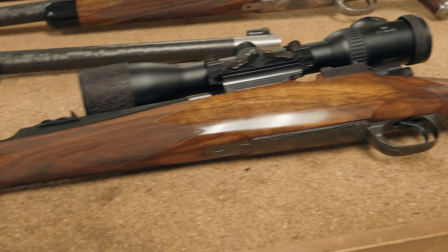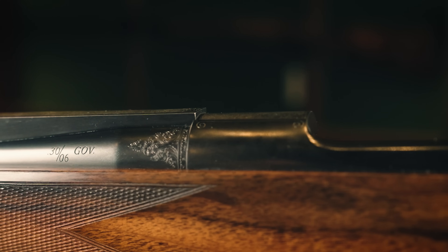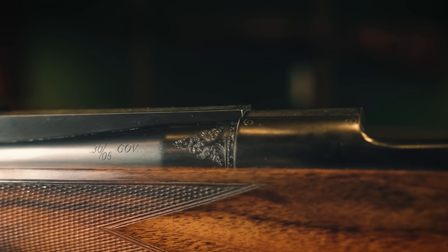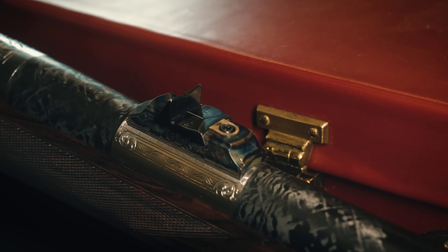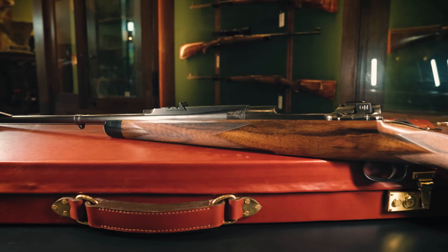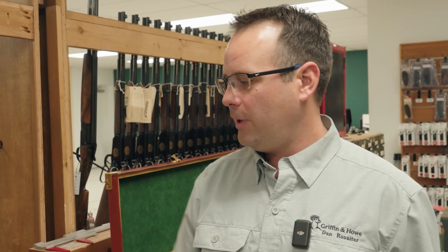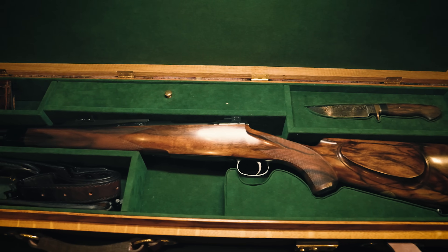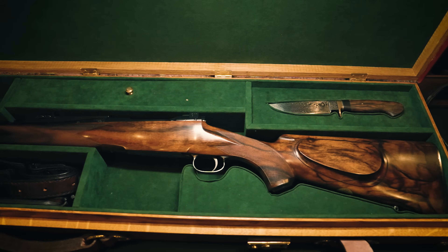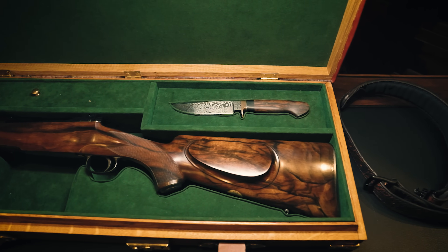This was a military Mauser action — completely reworked, blueprinted, barreled, quarter rib, side mount, and a bespoke stock made to the client's dimensions from the piece of wood he selected. Not unusual in a build like this, 250 to 275 hours go into a rifle. These rifles alone averaged 125 hours of just engraving. We sold these 100-year rifles at right around the $40,000 to $48,000 mark, depending on options — some were built with top mounts, some with side mounts, some with quarter ribs, some with peep sights as backup sights. There are a million ways to configure a bespoke rifle, and you and the client have to climb inside each other's brains to figure out how to build the thing.